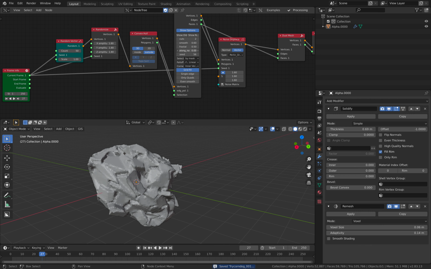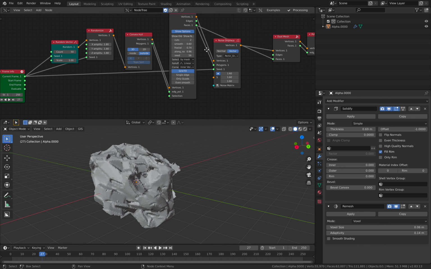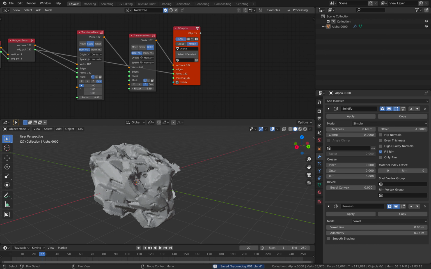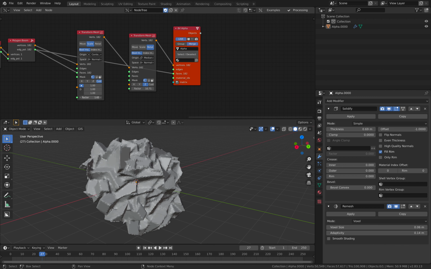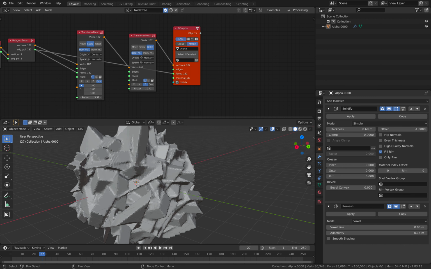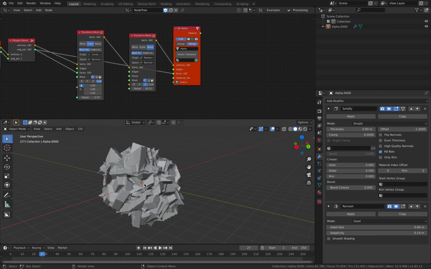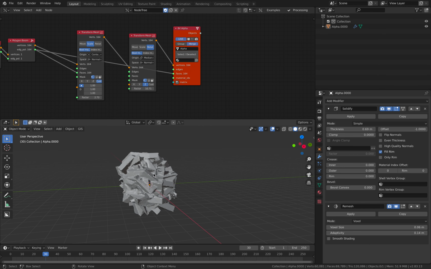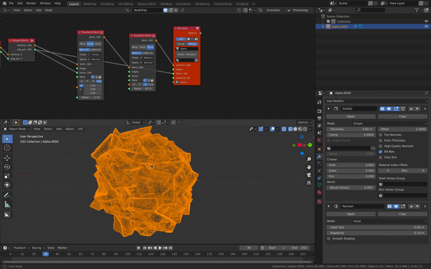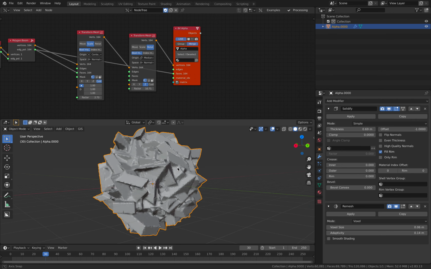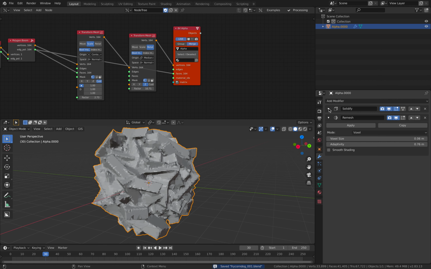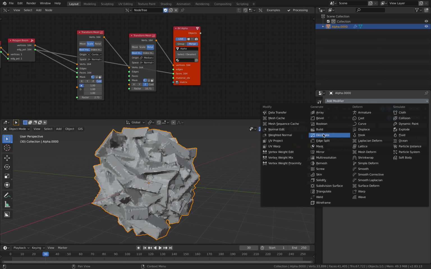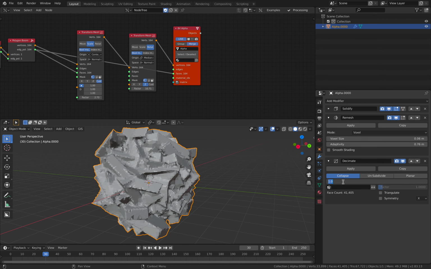What's interesting, probably over here with the rotations of the face, and also randomize the scale if you want. You can really get unusual shape. This is not too bad actually. If you go to wireframe, I mean that's quite dense, but you can always reduce it. Decimate. I wish that Sverchok had decimate, because decimate is super interesting.